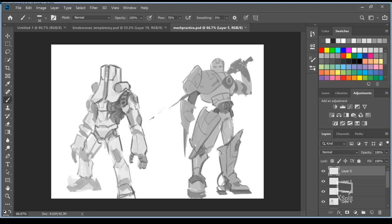So we're going to go ahead and do some drawing tests just to see how this thing actually performs in action. Because a lot of reviews just go over the specs, and honestly, the specs don't really tell you what the device is going to be capable of doing. So today we are just going to show you what the device is capable of doing with a live drawing demonstration and showing some samples.